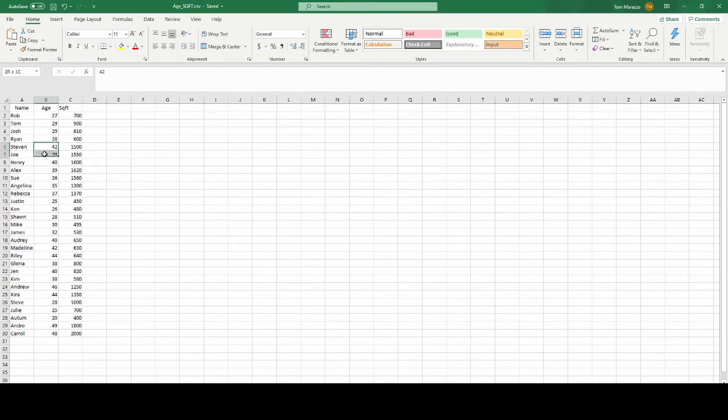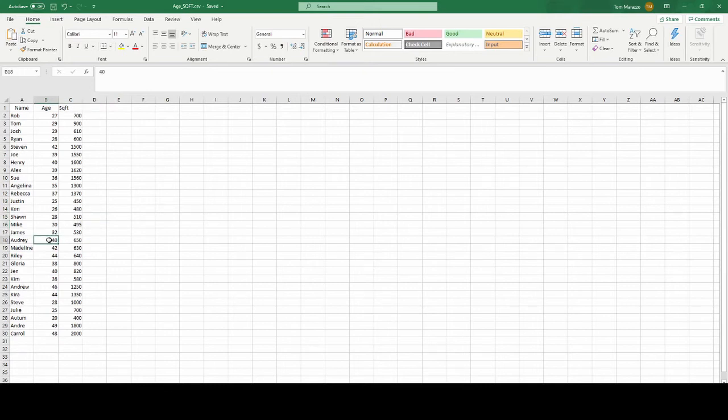And you can see here, upper 30s, larger square footages that they reside in. The 20s all seem to be in the same sort of ballpark, and some 30s.